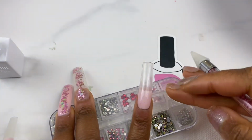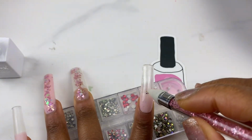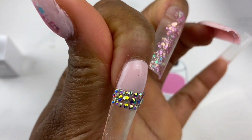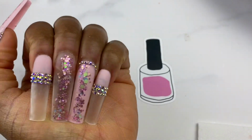Okay, now it's time to add some bling. It's not going to be a lot, but I just saw this really cute design on Pinterest where they did 3 lines of rhinestones. So that's kind of what I decided to do on my finger. And, you know, it looks okay.